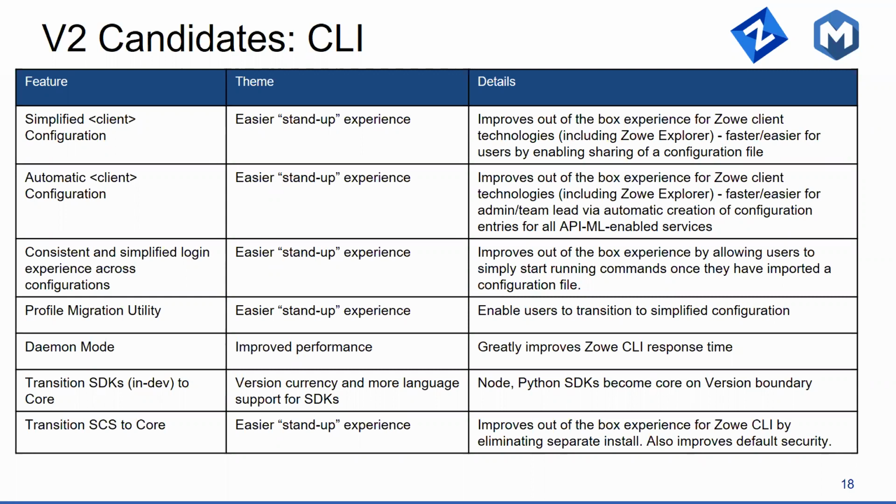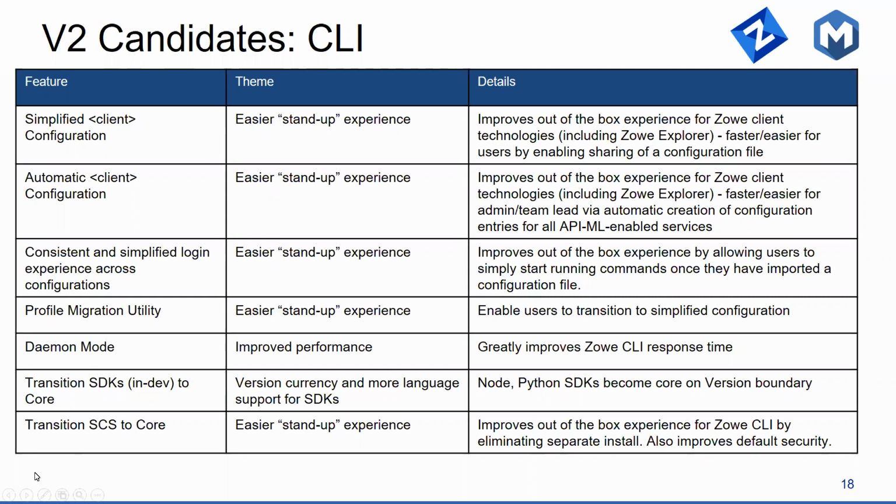We also look to improve it for that one person creating that file, for that admin or that team lead, through automatic creation for all API ML enabled services. So if your site is leveraging the API Mediation Layer, you have services configured with a single Zowe command, it can automatically generate your client configuration, allowing you to just get started with Zowe CLI and Zowe Explorer.